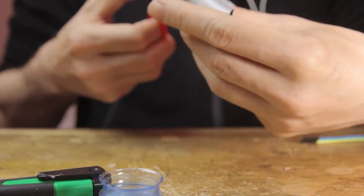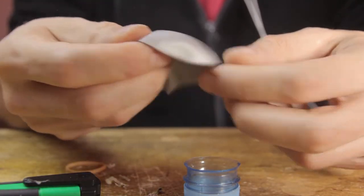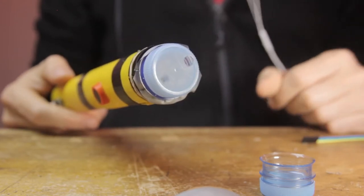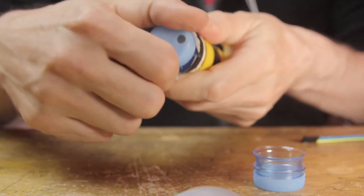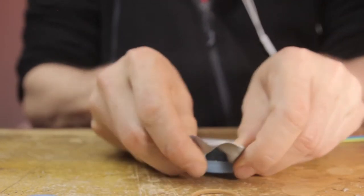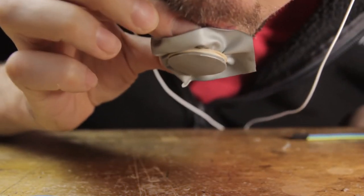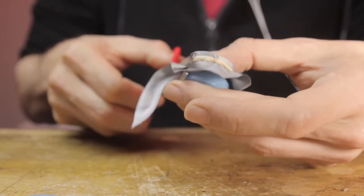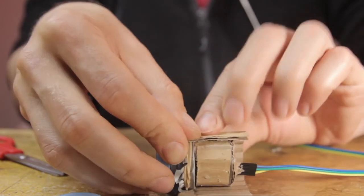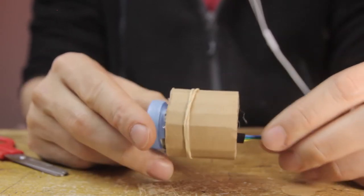Now we're ready to apply the membrane to the pressure chamber. We just take one of these metallic balloons and cut it in half following the little fold that you typically get from these when they come from the factory — that gives us two membranes so we can use the other one later. I'm noticing I didn't make any holes in the bottle cap, so I'm going to grab the bottle cap I already made for the recorder MIDI controller in the previous build. I'm putting this balloon membrane on top and holding it in place with a rubber band — make sure you get the rubber band on nice and tight so you don't get any leaks. As you can see it flexes when I blow into the hole, which is exactly what we want. Trim down the balloon a little bit so we can insert it inside the outer cylinder without too much flopping around. And that's the whole breath sensor basically put together.